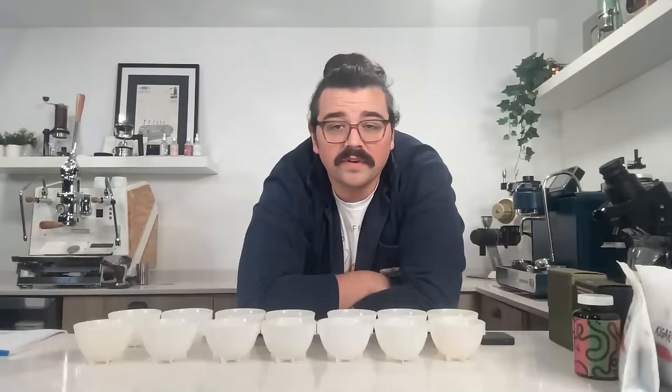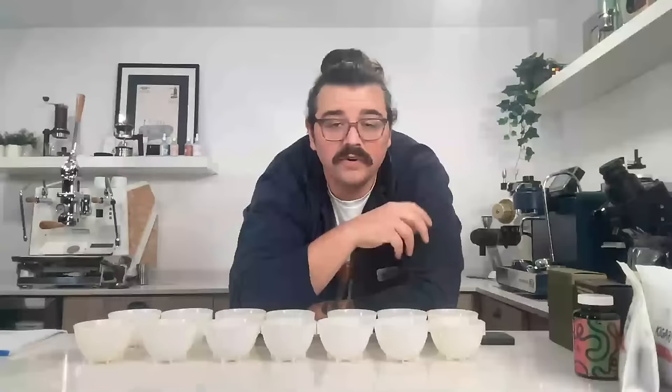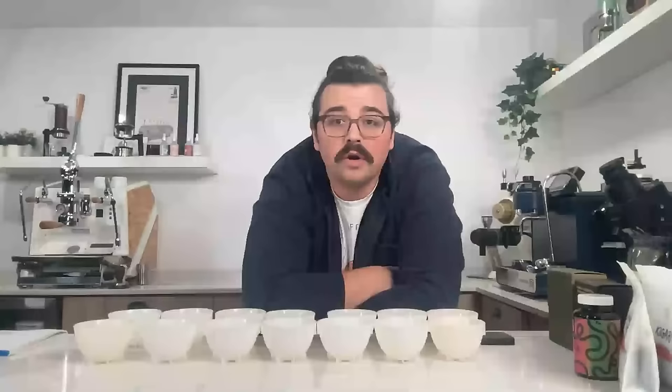But also one of the big things I use as a barometer while I'm cupping coffees is that I take into account that while cupping, I can tell whether a coffee will taste better or shine more on filter or espresso. I might taste and say, wow, that would be a really nice filter cup. Wow, that might taste really good on espresso. Or, wow, that's going to be a hard one to make taste good, so I need to figure out my go-to recipes when a coffee is not very good.